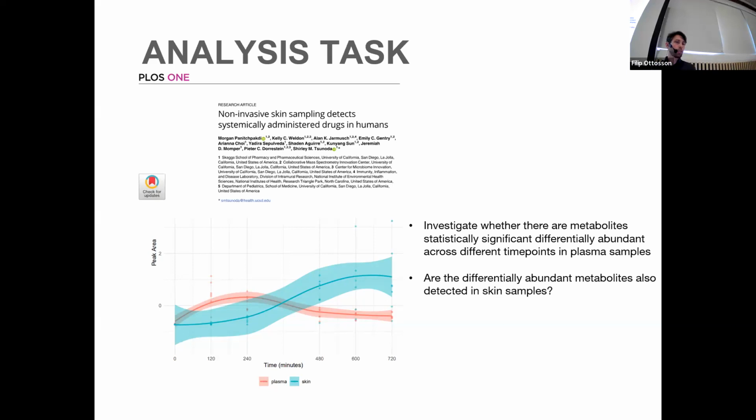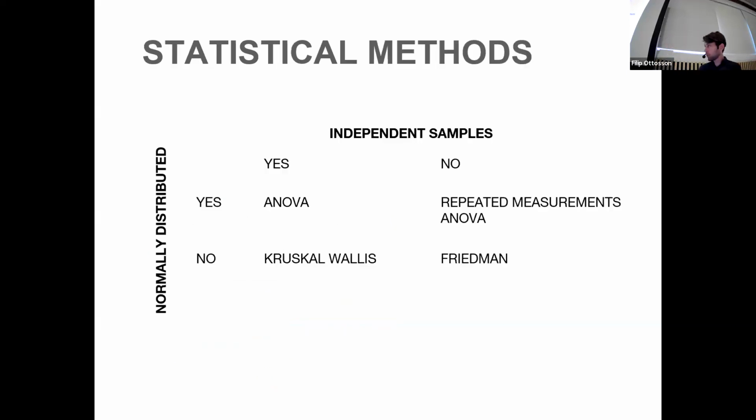But how do we choose the method? I said ANOVA could be an alternative, right? It's good because it compares the means between several different groups. However, there are several assumptions. So you have to think about normality. ANOVA assumes that you have normal data. And then there's whether the samples are independent. We will discuss these two concepts a bit more.